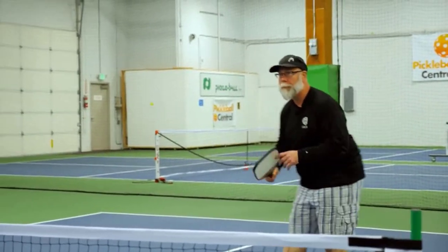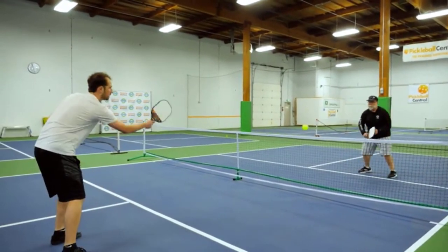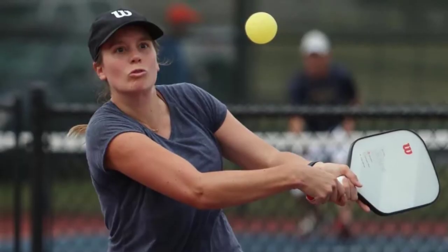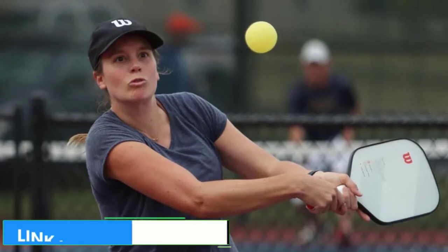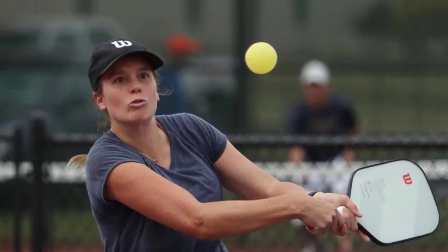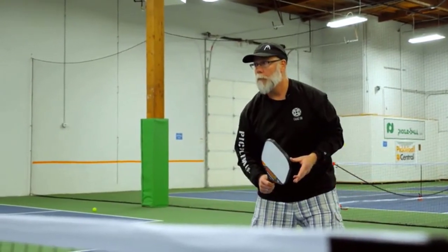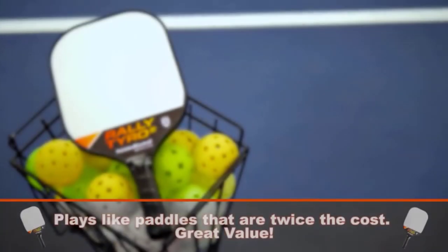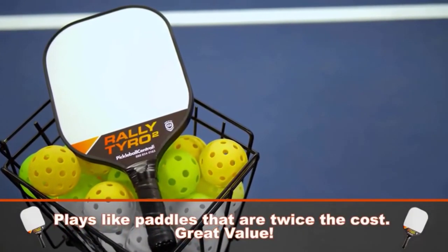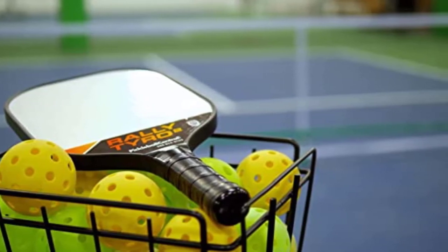It also supplied some power of its own, which required lesser strength on my part to push the ball forward. The paddle gave me greater control over the ball since its huge sweet spot ensured proper ball placement and greater accuracy in my shots. Although the grip is comfortable, it was a little bit too thin for me. While a thinner hold allows for faster wrist action and hand switching, it does forego stability, which is quite important when playing.